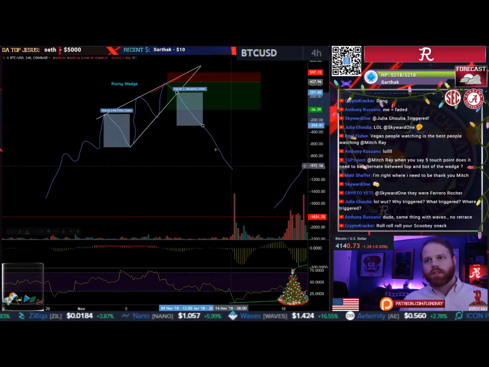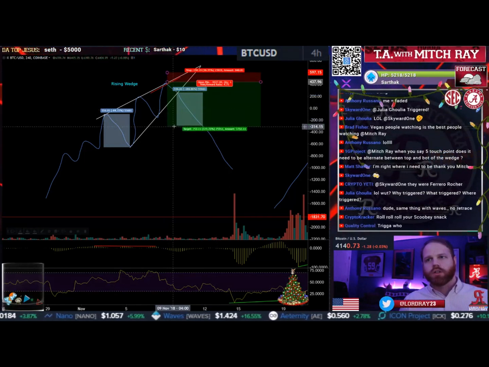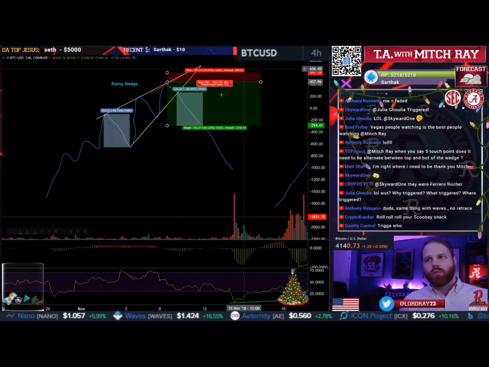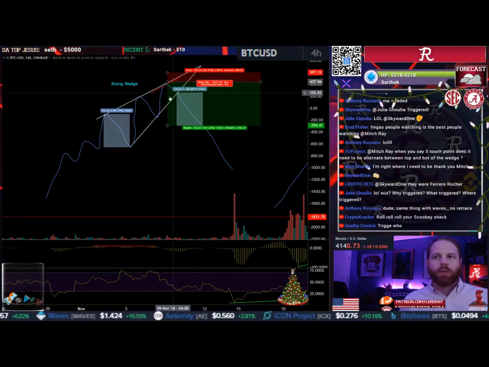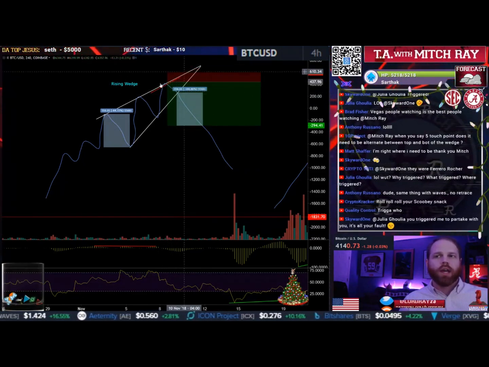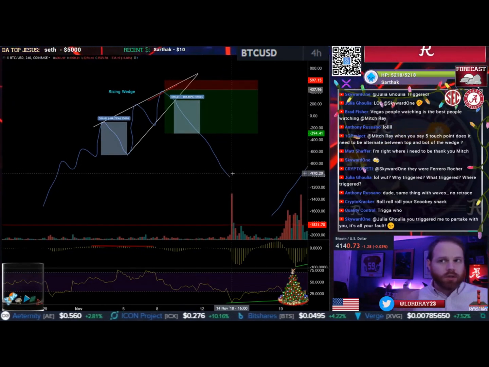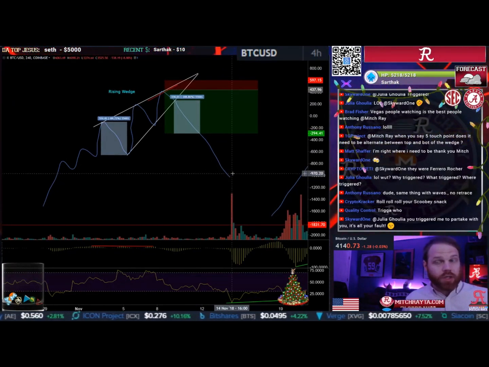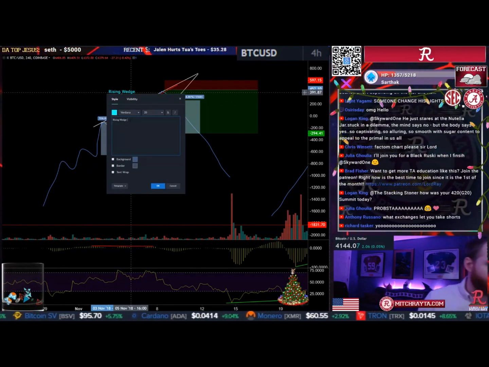Okay, so it's very simple, right? That is your target. And so your reward to risk situation, you have 4.6 to 1 reward to risk. And the reason is, look what happens when you go short at the top instead of the bottom. You get more reward and less risk, right? Does that make sense? More reward, less risk. That's the rising wedge reversal, okay, because there's also the rising wedge continuation.